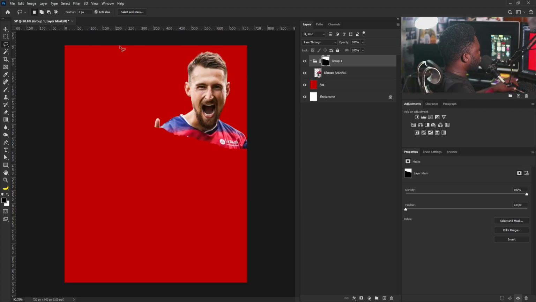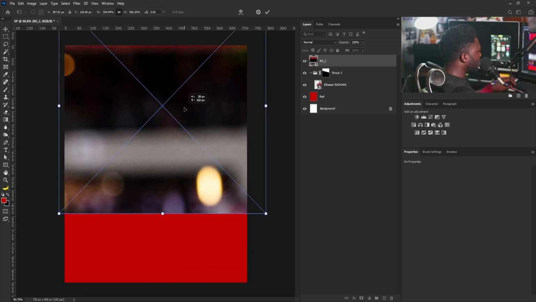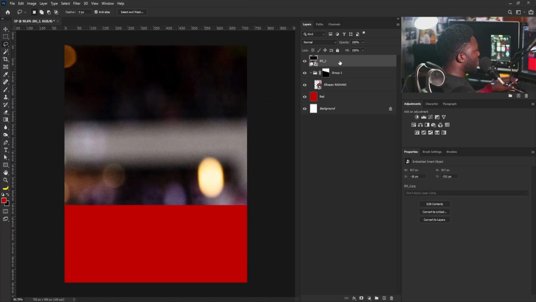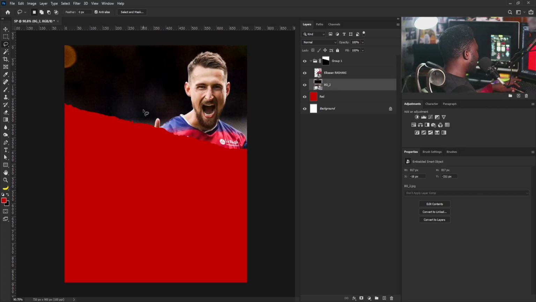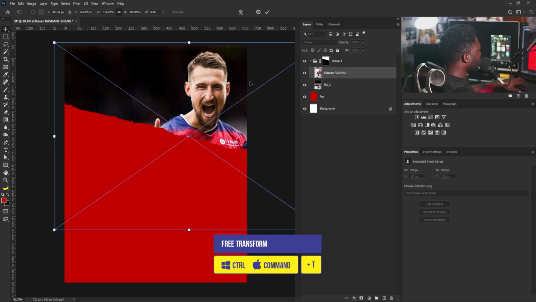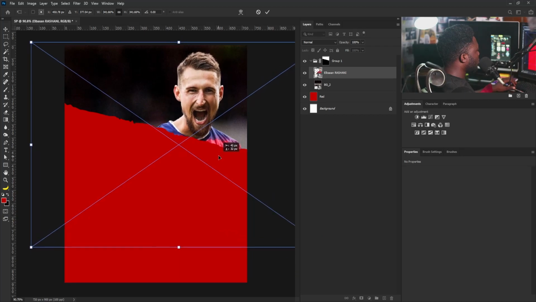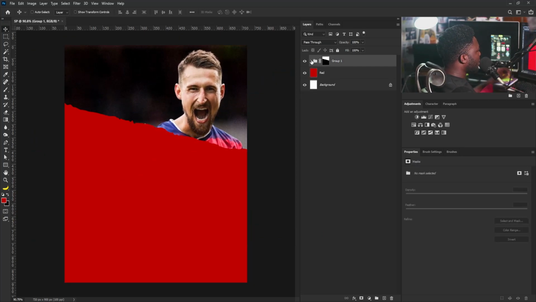So the next thing I'm going to do is to drag the background. Okay, so I'm going to scale this big like so, and I'll position this here. I'm going to put this inside the same group with Rashani, and this should be here like so. Okay, and I think I still need to scale this image more. This should go down. I'm going to collapse this and I'll bring in the picture of Mbappe.